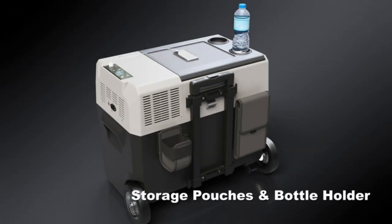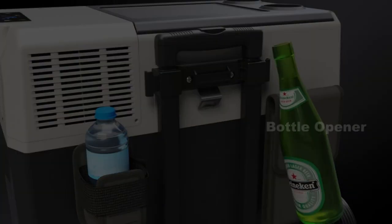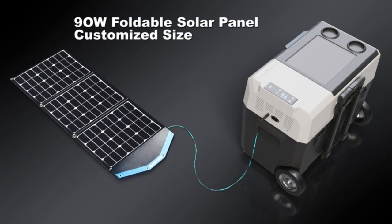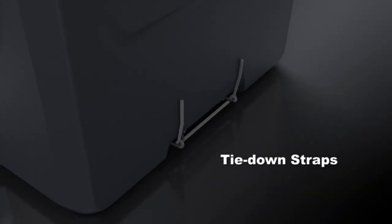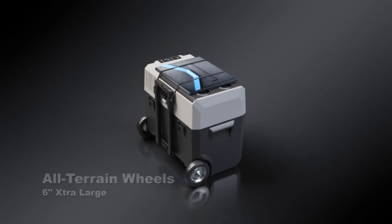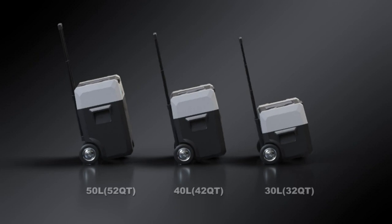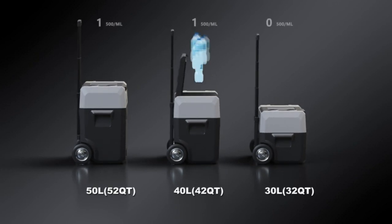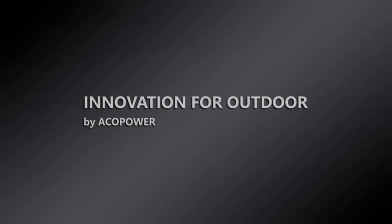Innovative battery power supports a 193Wh removable lithium battery. It can be charged through 100–240V AC, 12V/24V DC, or solar panel 12V–50V. A fully charged battery powers the unit for 10 hours at 0°C to keep items cool, even when you turn off the power during your journey. Note: battery not included. Smart app control is available via the digital smart control panel with electronic temperature control.